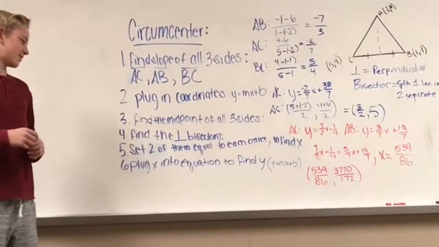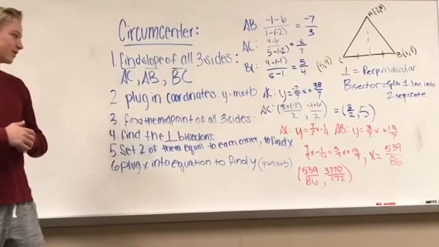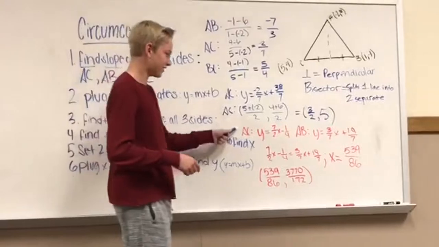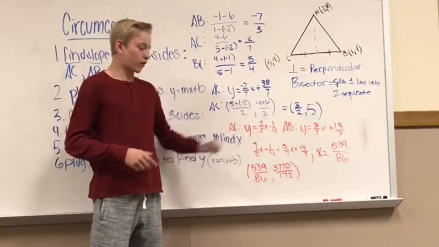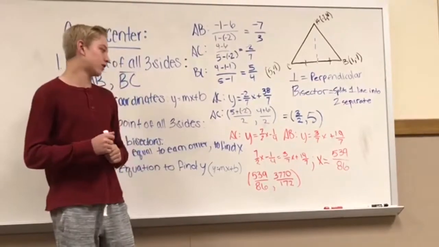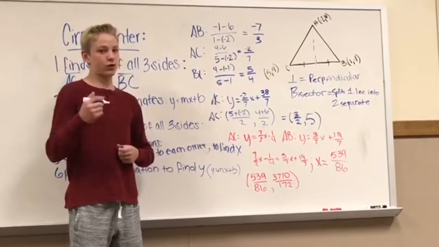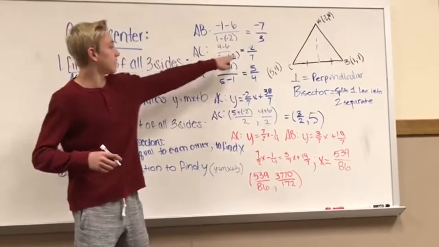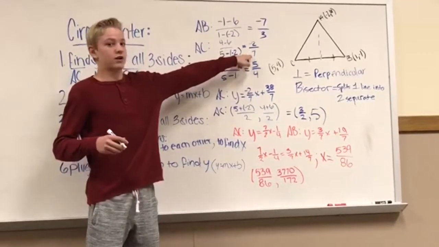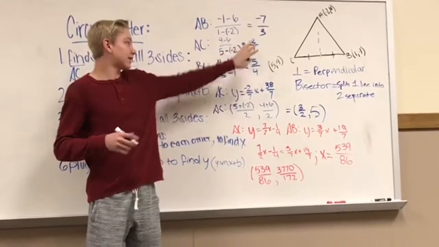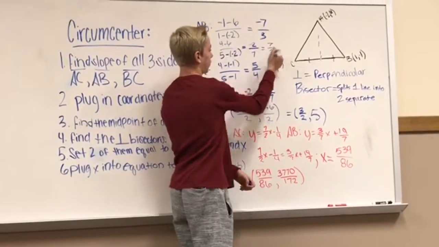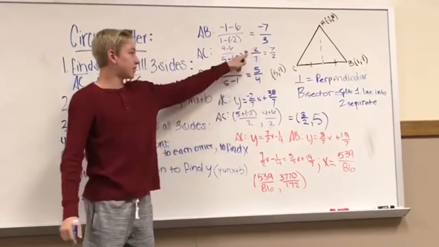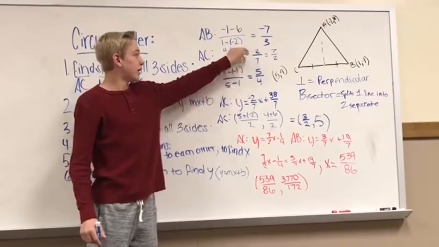And then for the fourth step, you have to find the perpendicular bisector. Over here we have it for AC, so y equals 7/2x minus 1/4. The perpendicular bisector's slope is always the opposite reciprocal of the slope. So up here it's -2/7, and the perpendicular bisector slope would turn out to be 7/2, positive. Because it's the opposite, the negative turns into a positive, and you have to flip them.